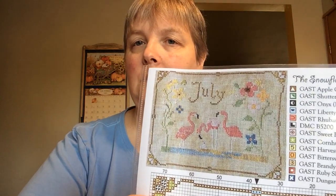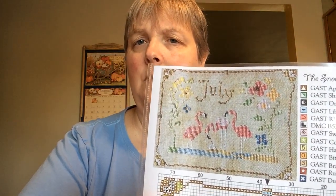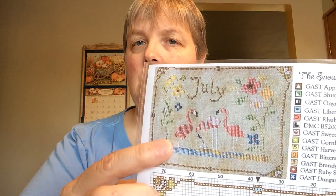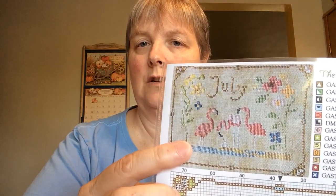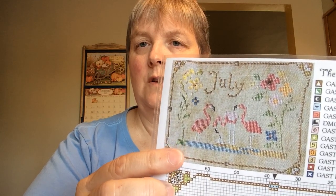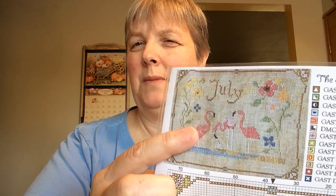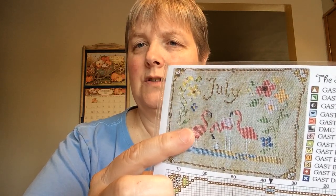And then my other finish was from the Snowflower Diaries, The Joyful World. This was a sale that went on a couple of years ago. So I was working on July, which is these really cute flamingos. I did end up making a color change. I like how this looks, but she stitched it with the Gentle Arts threads, and I don't have Gentle Arts, and I didn't purchase them to do this whole series. So I'm just doing it with DMC, and the DMC conversion for this pink was almost a purpley pink, and I didn't really like the color, so I had to play around a little bit to find the right combination of pinks, but I actually really like where it ended up.